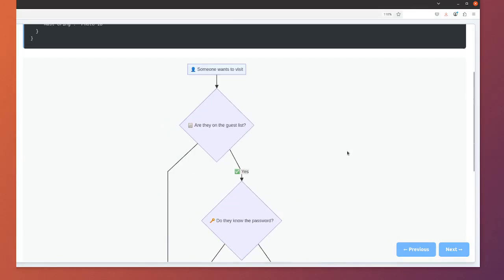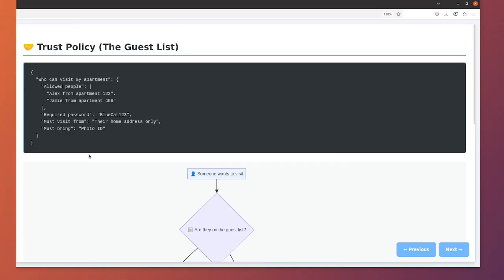Trust policy in simple terms. The trust policy is like a guest list at a fancy party. The host or role owner decides who gets invited and under what conditions. For example, Sarah might say, "I trust Alex to access my apartment, but only if he brings the secret password BlueCat123, and only if he's coming from his home address." This creates multiple layers of security.